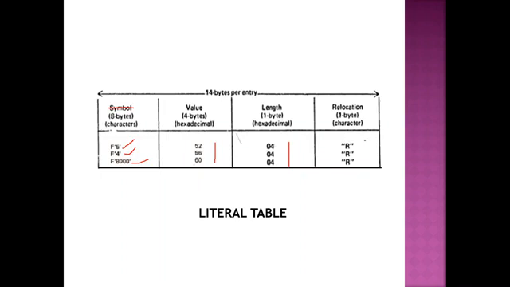Here also same thing, relocatable or absolute. Everything here is going to be relocatable only. Though you say F5 is stored in, say, address location 20, after you load it in the main memory, definitely that address is going to change, so it is relocatable. It's the same structure of the database, no changes. 8 bytes, 4 bytes, 1 byte, 1 byte, 14 bytes in total. This is about your literal table.